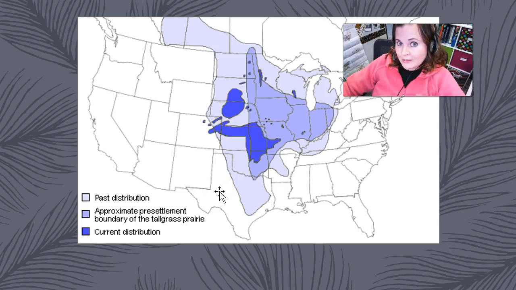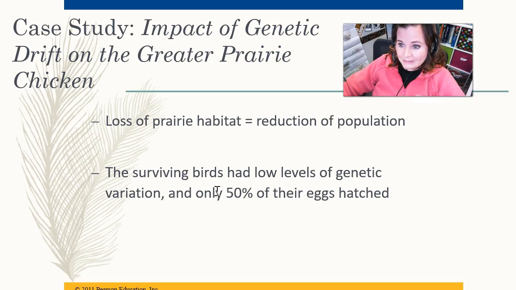So only the genes found in that gene pool would be passed on to the next generation. And in some cases, this can be a bad gene. There was a gene in the population in these smaller areas that actually reduced the survivability of eggs. It caused weaker eggs, and the eggs wouldn't hatch. And that was radically reducing the population of prairie chickens that remained.